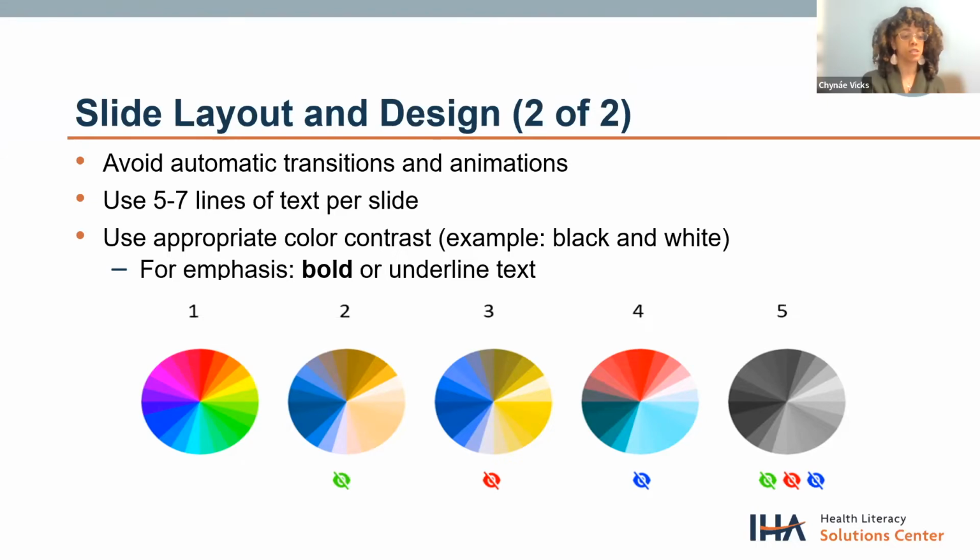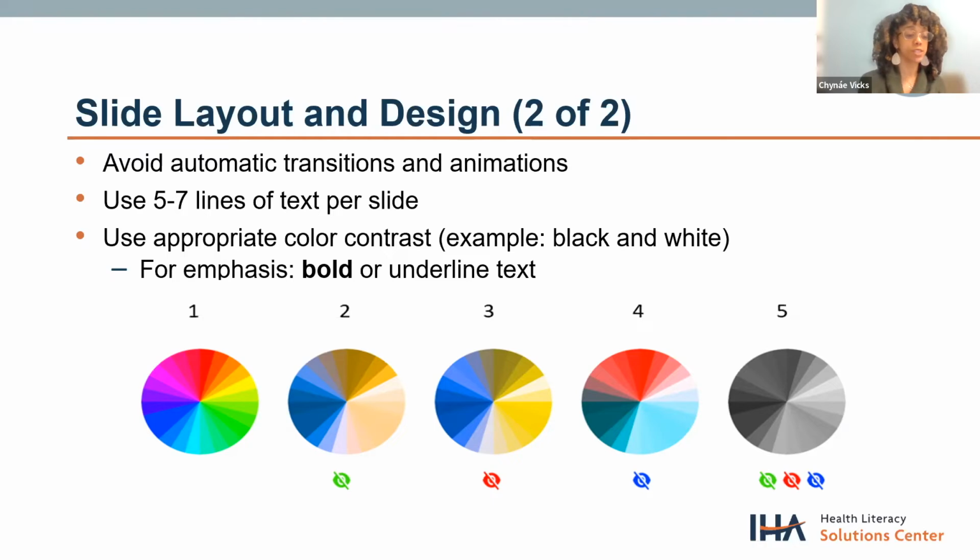Another consideration is to provide sufficient color contrast on all of your slides. Make sure the colors of your text and your background are what's known as high in contrast, and this makes it easier for people with visual impairments to read the content. For example, I use dark or black text on a white or light background. This is high color contrast. It's easy to read when visually looking at the slide and when it's printed.